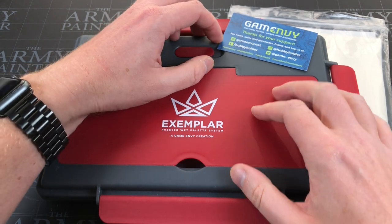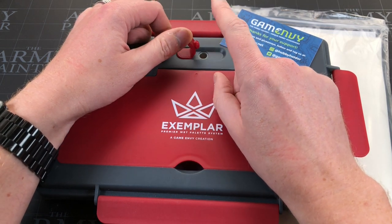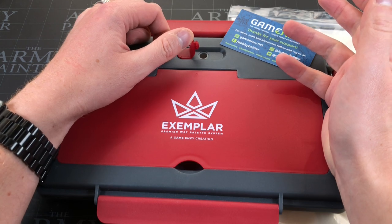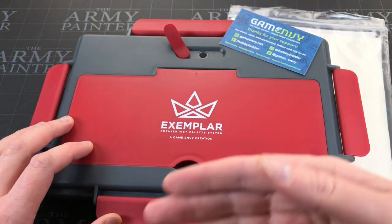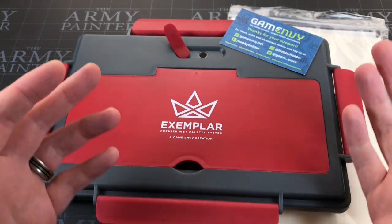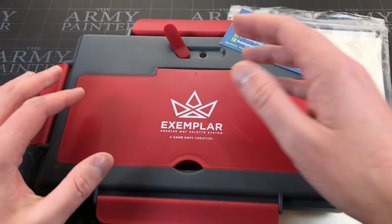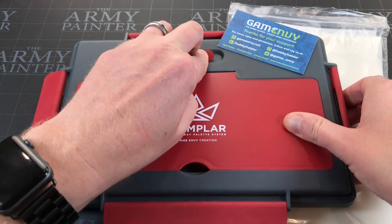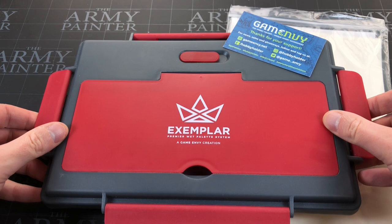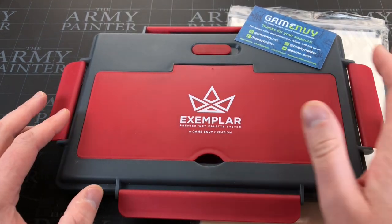Before we look inside at the actual paints, there's a vent up here for what I think are a couple of reasons. I'm not a paint scientist, but this does increase airflow if you need ventilation in there, which is going to reduce mould buildup — same as in your house, you need ventilation to keep mould and mildew at bay. You can also let out some moisture if it's too wet. And I think it's easier to seal with the vent open because it reduces pressure as you're clamping it down, and then you can seal it once it's closed by just popping that back in.